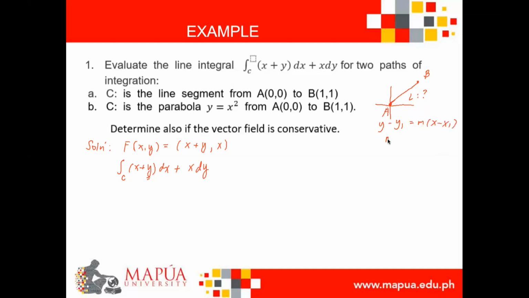So let us define first the slope. This slope can be found by y2 minus y1 all over x2 minus x1, where we can easily see that we have this as our x1, y1, which is the first point, and x2, y2, which will be the second point. So computing now for the slope, we have your y2 is 1, y1 is 0, while x2 is 1 and x1 is 0. So this slope is equal to 1.